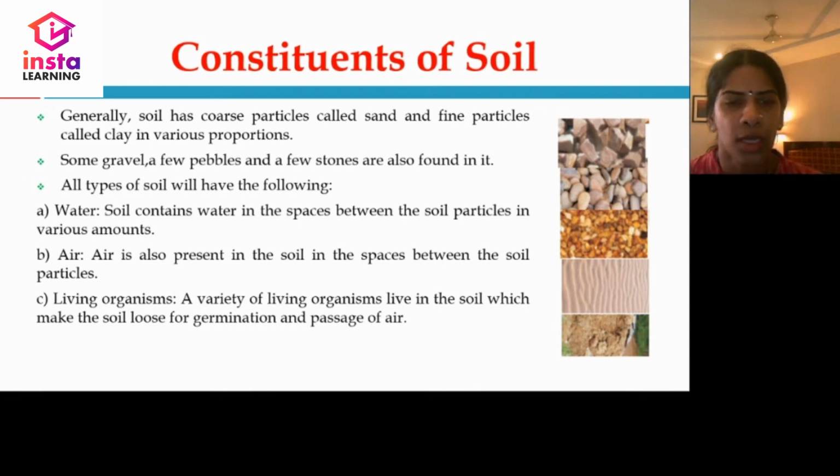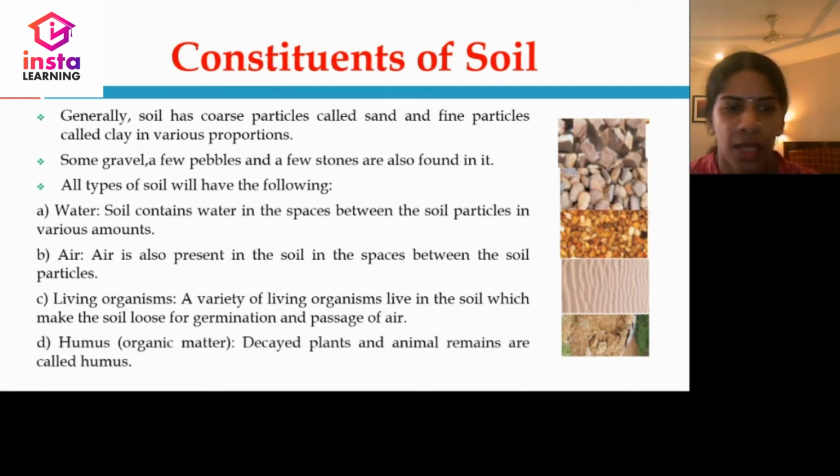Water: soil contains water in the space between the particles of the soil. However, the water level varies. Next is the air. Air is also present in the soil in the space between the soil particles. Living organisms: there will be microorganisms which live in the soil. They help to make the soil loose for germination and allow passage of air. And the last is humus. Humus is nothing but organic matter which is formed by the decayed plants and animal remains.